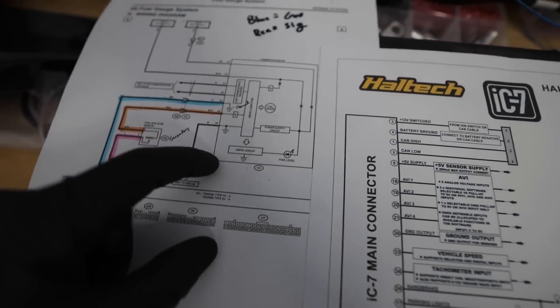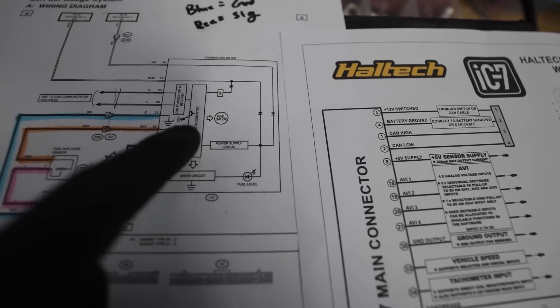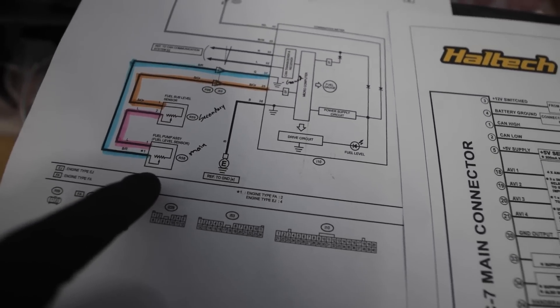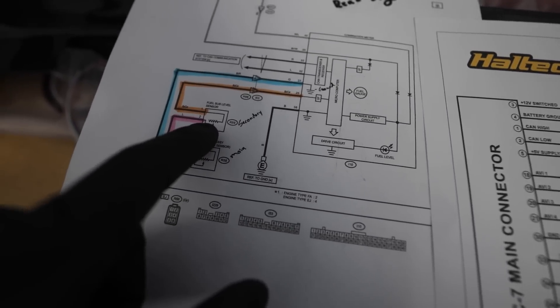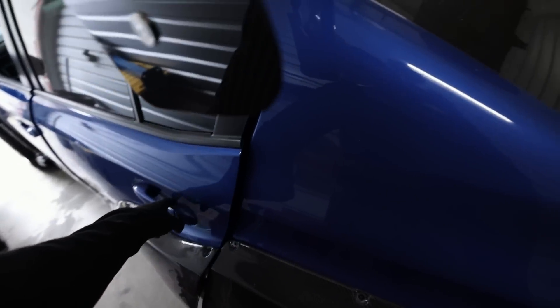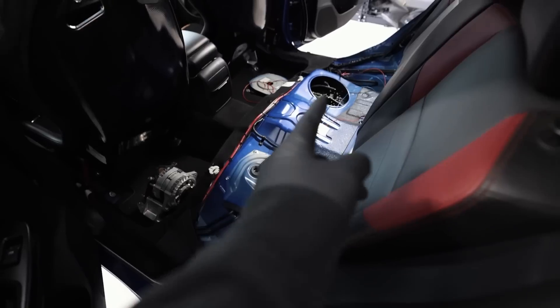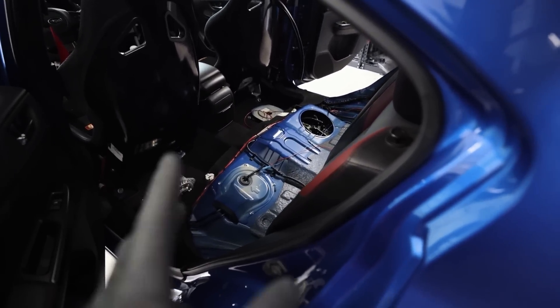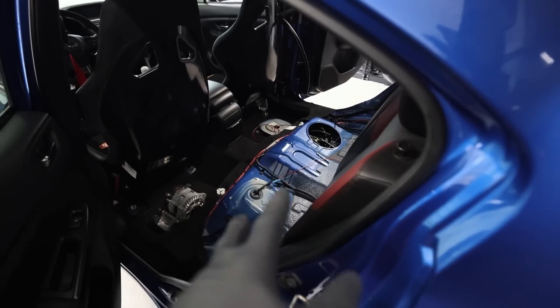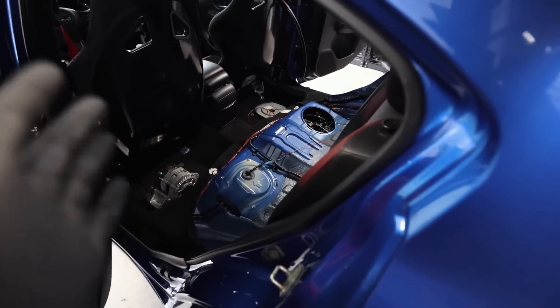The way we make fuel level work in this car is in a weird series of steps. This is the OEM diagram — this little square is our instrument cluster. From the cluster, one wire comes out, goes to the primary fuel pump level assembly, then splits over to the secondary. The way the fuel level sensor works is there's a saddle over the fuel tank with one level sensor on each side. If you only pull fuel level from one side you'll get an inaccurate reading, so you need to run both in series back to the dash.